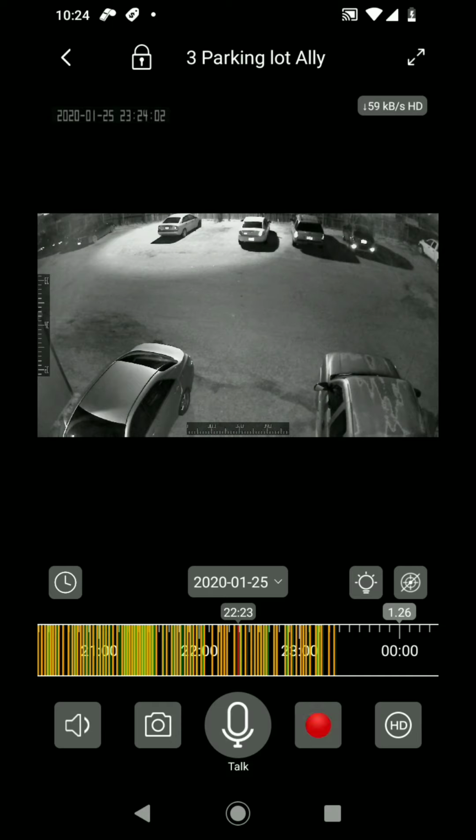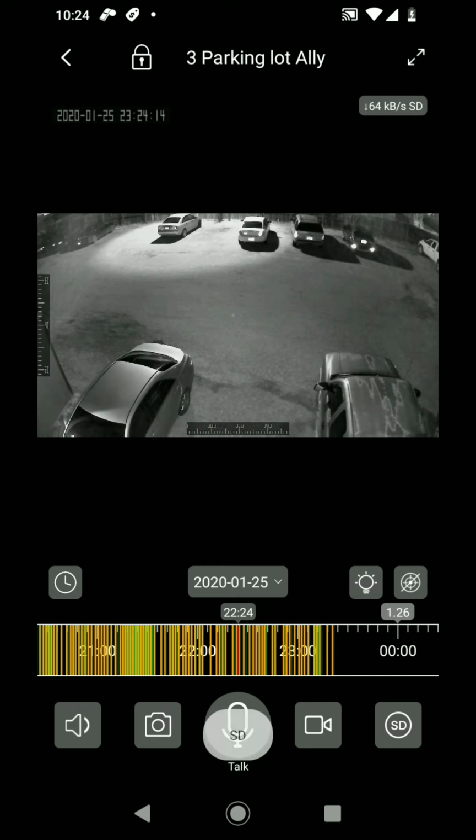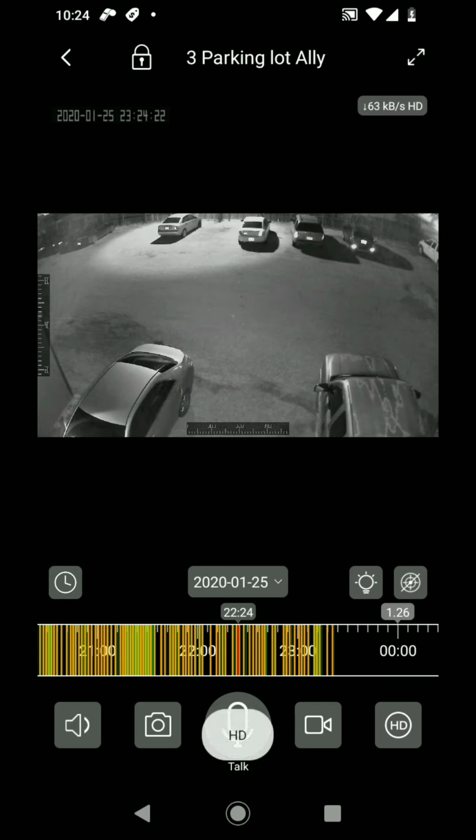There's the record button on the right side. It's recording video right now. It saves to the album. We already went over that, but this is the high definition 1080p. If you're not satisfied with that, there's standard. Okay. And then auto, if you want it to go back and forth. I like mine on HD. I'm sure everybody else does too.